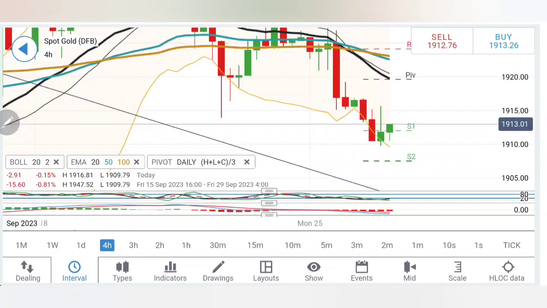Coming to 4 hour. Now look on the 4 hour charts, higher lows, higher highs. So far it is trying to retrace a little. Possibly it can reverse further. It can try to approach towards 16-18 zone. And then in fact, it can try to break past 20 as well.